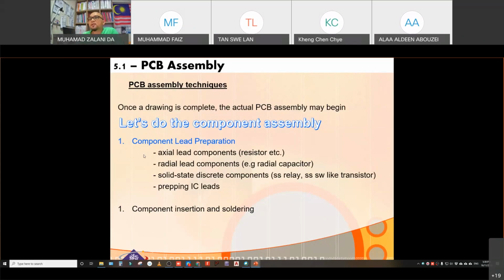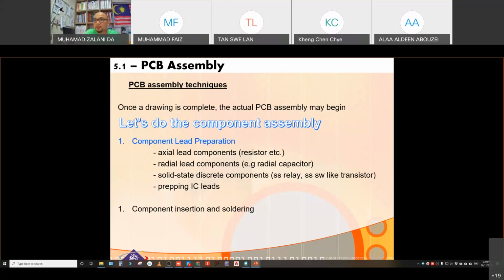Before we do the assembly of the component, the thing that we should consider is the component lead preparation. Some of the components we call axial lead components, like the resistor, and also the radial lead components, like the capacitor, like the LED, for example.